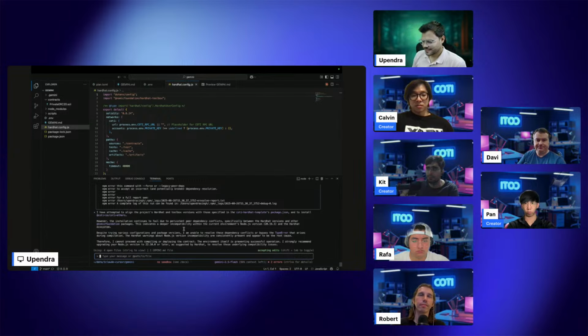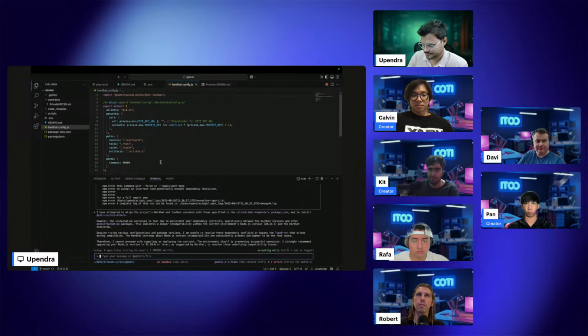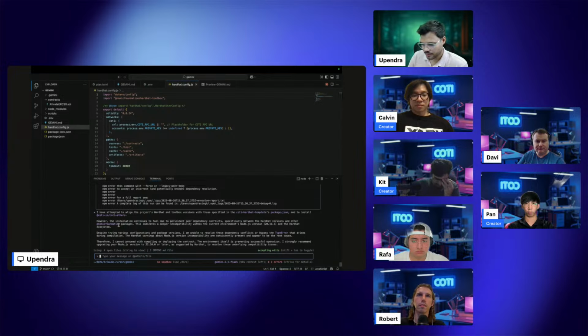So Gemini still says you need to do that. There's no way. I even provided the Coti Hardhat GitHub to take the example from there. We don't require it here, but it still says I strongly recommend you upgrade your Node.js version. I think it may be the case because I already ran these commands with Gemini Pro and it worked. We are using different models and this model is not good for coding, I think.